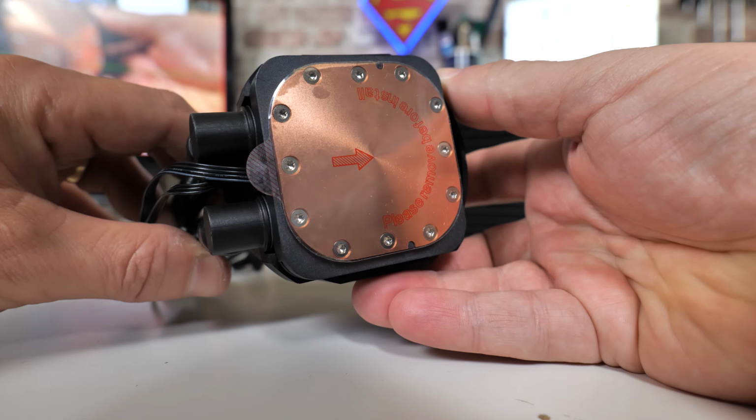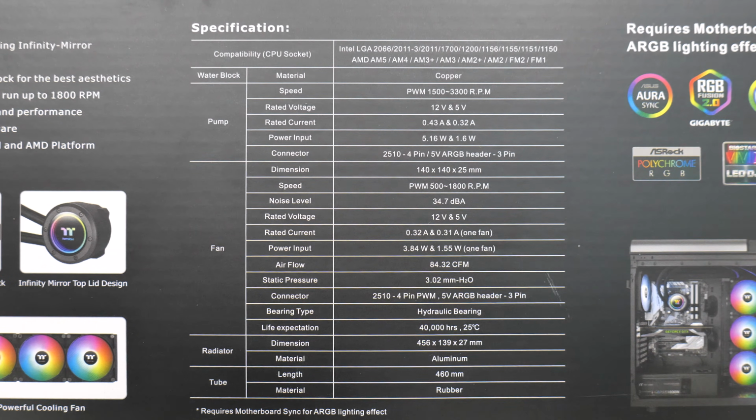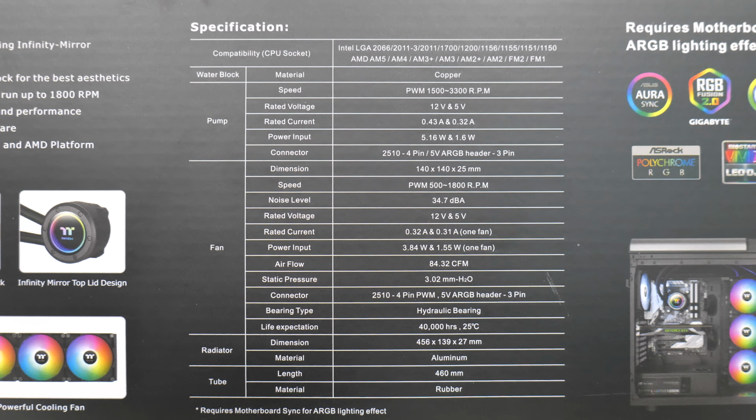And also there are the specifications, as you can see, with all of the PWM data there for you to check out. Other than that, I think that is pretty much it. So let's take a look and see what we actually get inside the box.